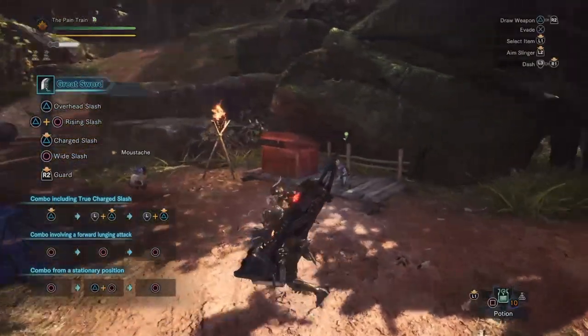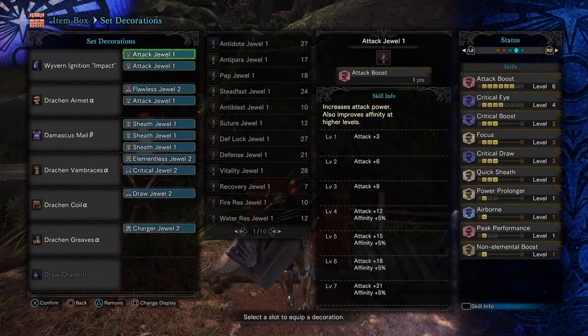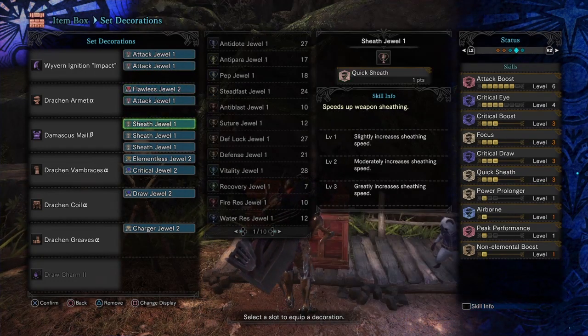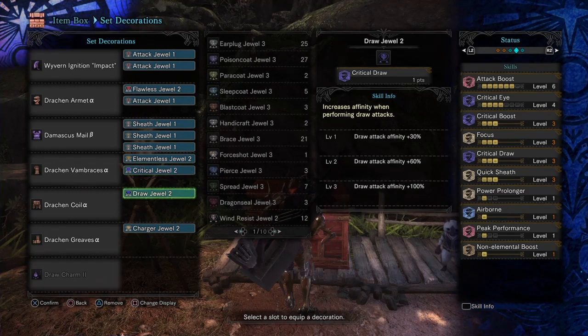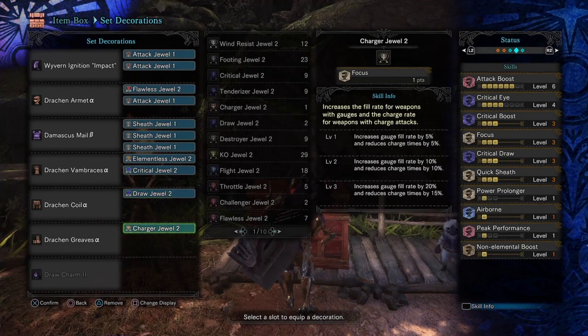So now let me show you guys all the decorations that we're using in this setup. Here we have 3 attack jewels 1 that increase our Attack Boost skill, 1 flawless jewel 2 that increases our Peak Performance skill, 3 sheath jewels 1 that increase our Quick Sheath skill, 1 elementless jewel 2 that increases the Non-Elemental Boost skill, 1 critical jewel 2 that increases the Critical Boost skill, 1 Draw Jewel 2 that increases the Critical Draw skill, and 1 Charger Jewel 2 that increases the Focus skill.